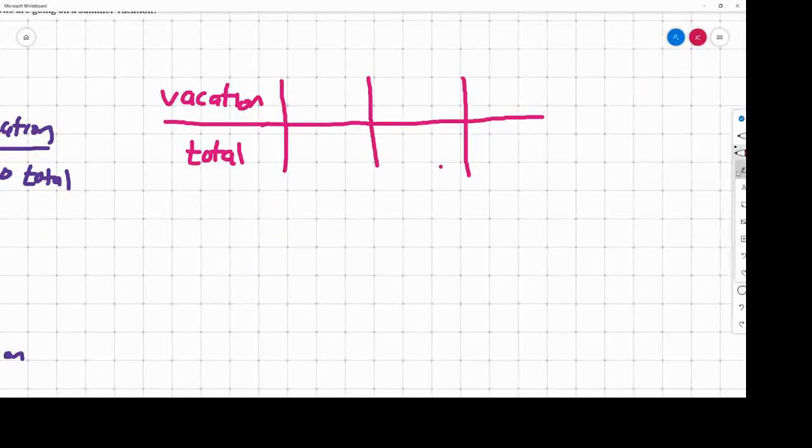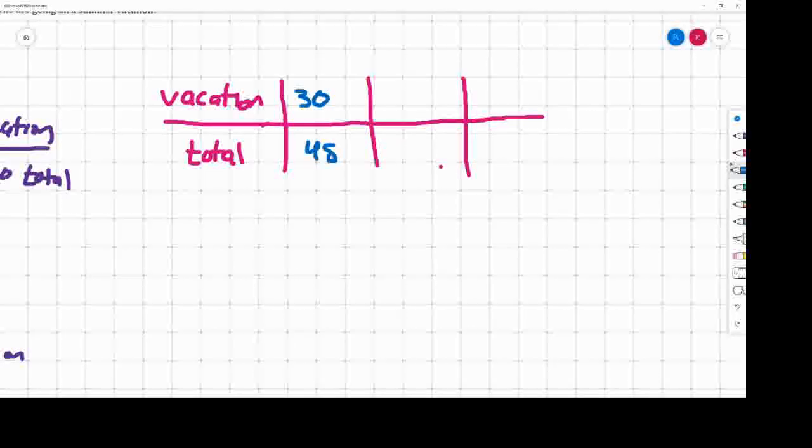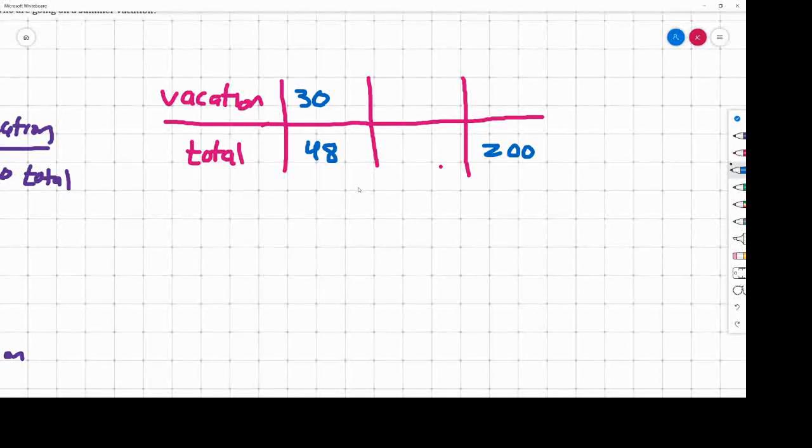All right. And the only thing we know so far, pretending that we didn't already just answer the question using a proportion, is that 30 are going on vacation out of the 48 total. All right. And we want to know how many are going on vacation out of 200 total. Now, the reason I didn't put it in the middle here is because I want to get the unit rate first. So the unit rate, as we know, we can scale that up to 200. I could take the 48 and scale that up to 200, but I don't want to deal with fractions or decimals. It's easier to just deal with the unit rate.